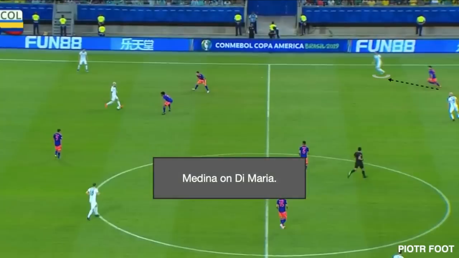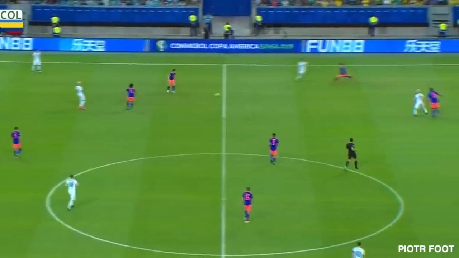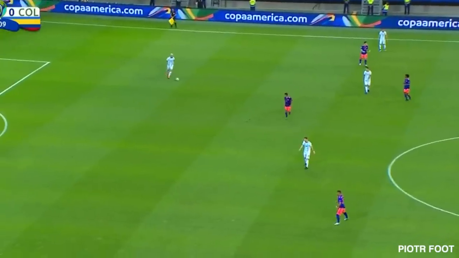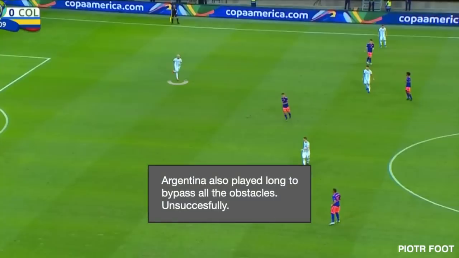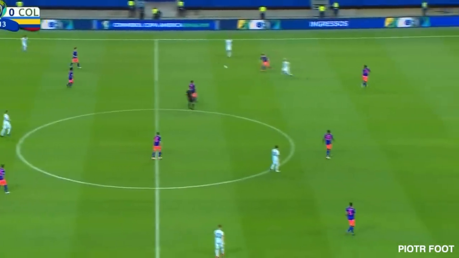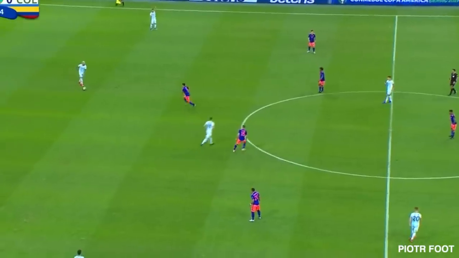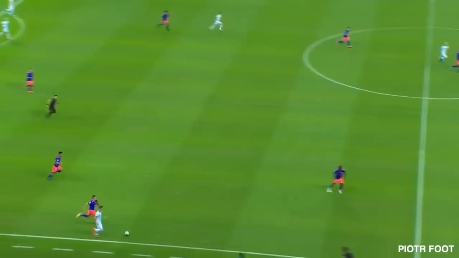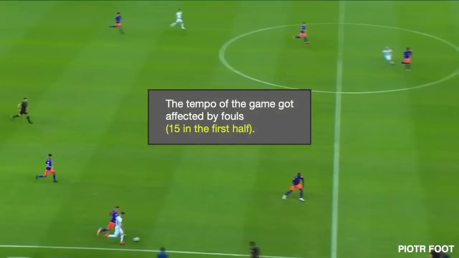Again, Medina on Di Maria. Argentina also played long to bypass all the obstacles, unsuccessfully. Otamendi, for example, really tried hard, but it never worked. The tempo and the dynamic of the game was not great, and it got affected by the fouls.